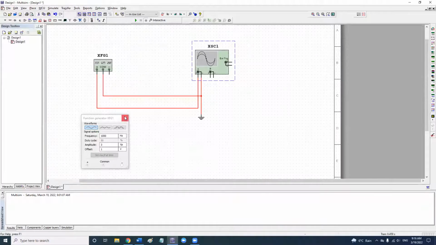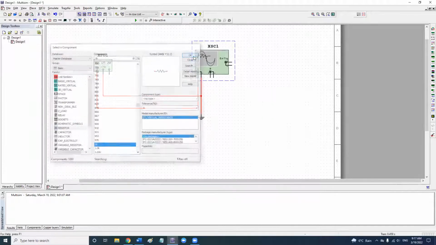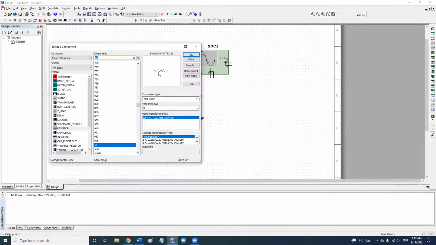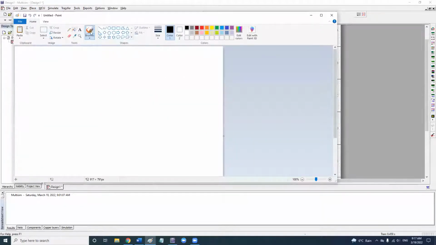Okay, so now let's do the next things. We'll have multiple resistors. I'm not going to use the same values as we have in the lab, we were using different ones. So say we have one here, another one here. Now I'm going to use 2 channels. This is my circuit. Now I'm going to connect a second channel between the resistors, and this one still goes to the ground. So now basically it's like a voltage divider.